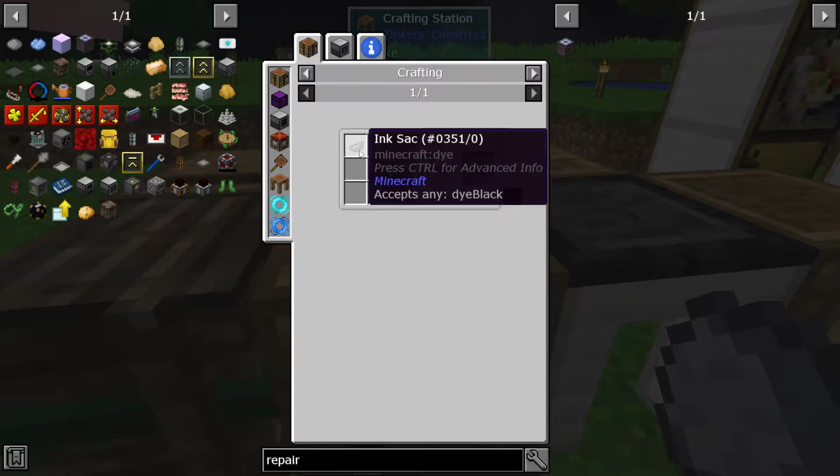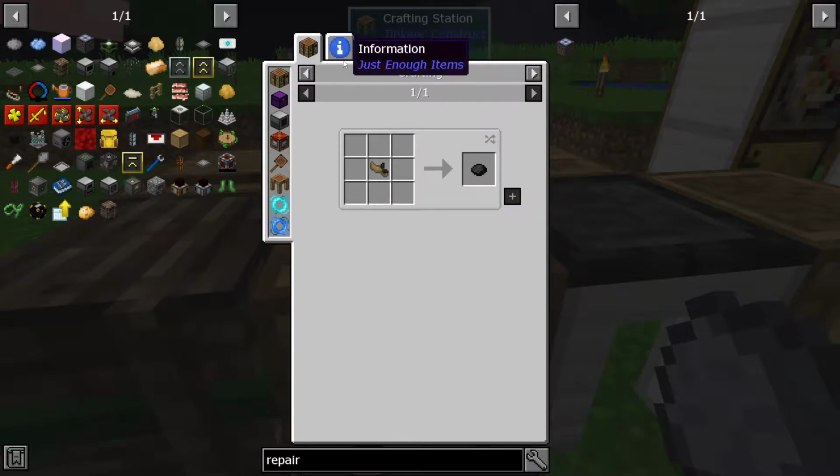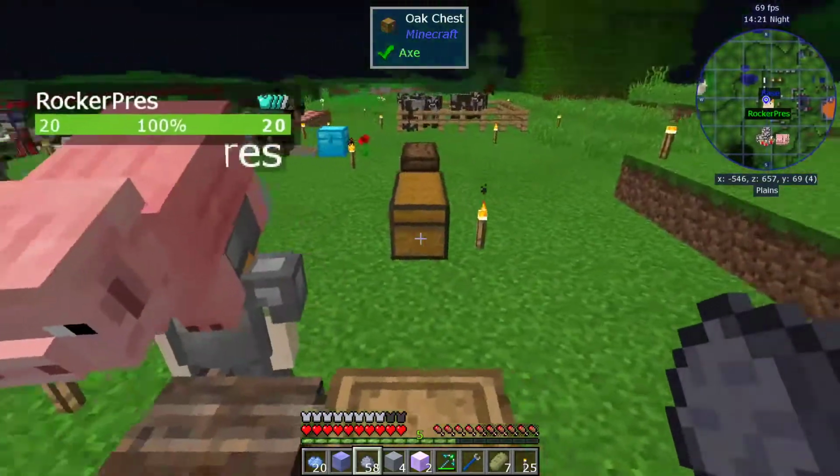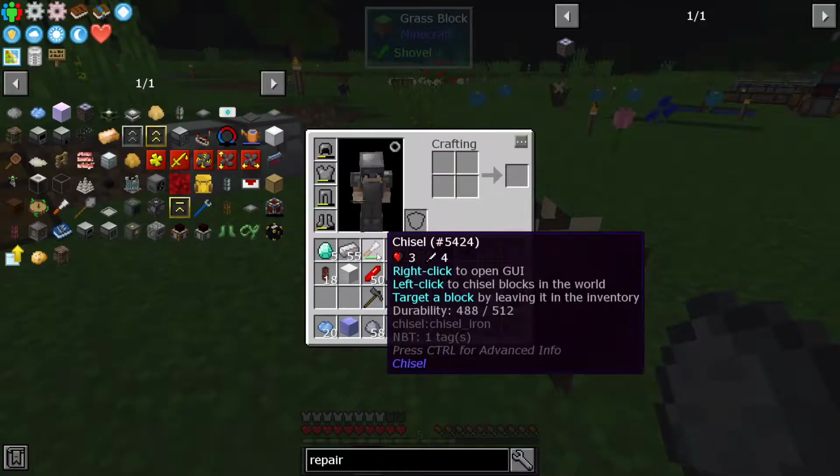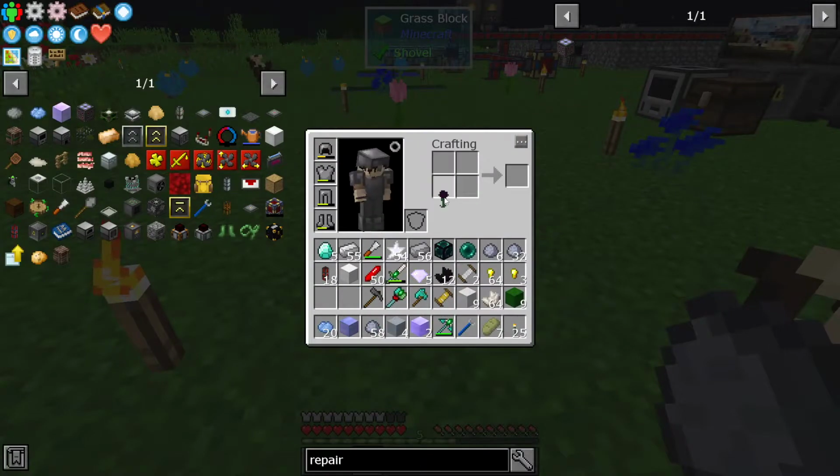We can make that with black lotuses. That's black pigment, black dye. There we go. Black sprouts. Black lotuses or black sprouts. Do we have any black lotuses? I don't... oh, there's one right there. Perfect. We just need the one gray dye, but we're going to get a bunch of gray dye.